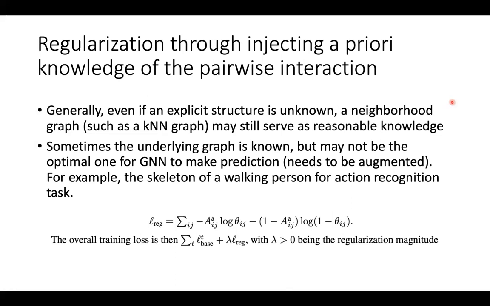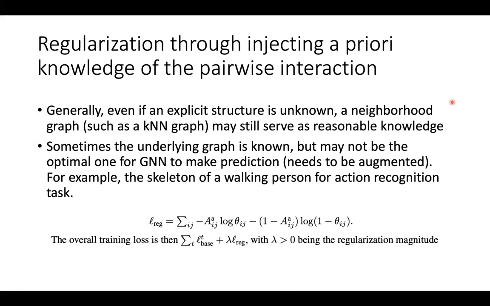So essentially, the graph structure learning problem can be meaningful even if the graph structure is already known in many cases. Here I have another example for saying that. Previously, I read another paper published in CVPR, where they have a person walking, and the skeleton of a walking person can be viewed as a graph, and each node within the graph is just a joint. The task, for example, is to do the person's action recognition.